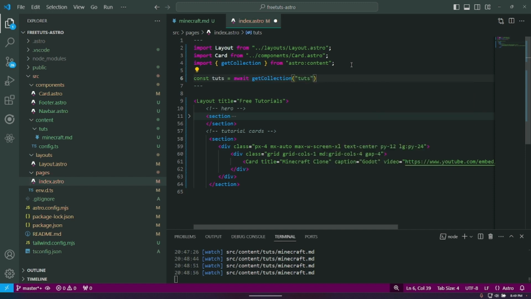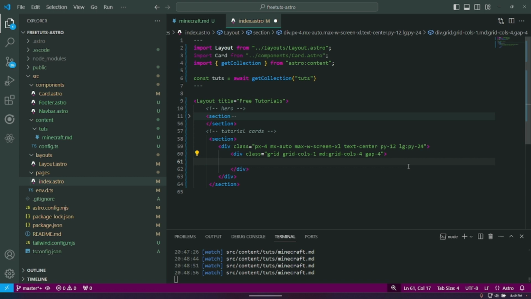Because that's what our folder is called. And we are going to cut out this card here.